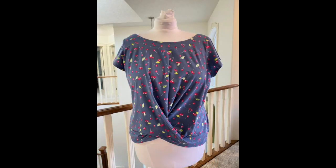This is the garment. It just came out of the wash because I've worn this, gosh, 10 times at least since I made this 3 or 4 weeks ago. And this fabric is, so it's not pressed, and I've just seen that I have to trim some threads here.